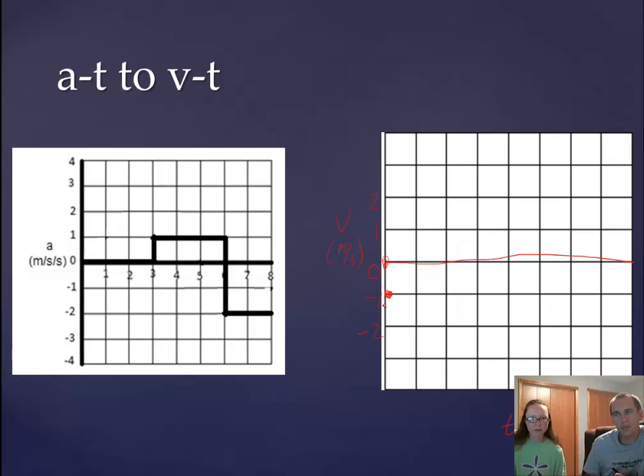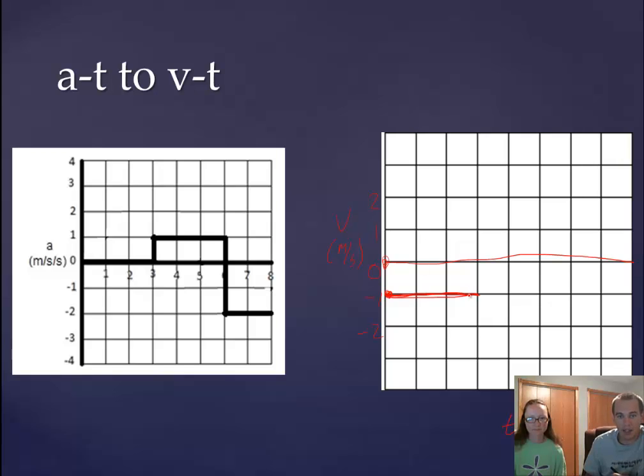So if we're starting at -1, your acceleration for the first 3 seconds is 0. That means you're moving at a constant -1 meter per second. So nothing changes, right? All right, so that's a horizontal line. I'm definitely moving. It's just I'm not accelerating. So I can see that if I started at -1 meters per second and I traveled for 3 seconds, I went 3 meters towards the origin. I just did the area of that rectangle.